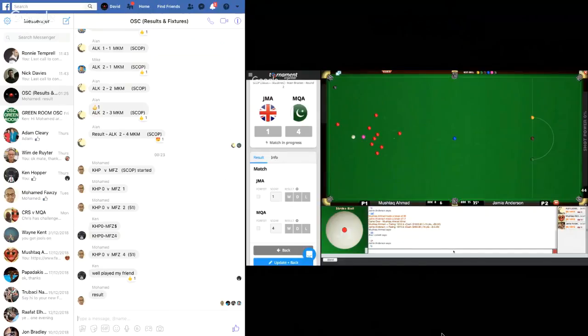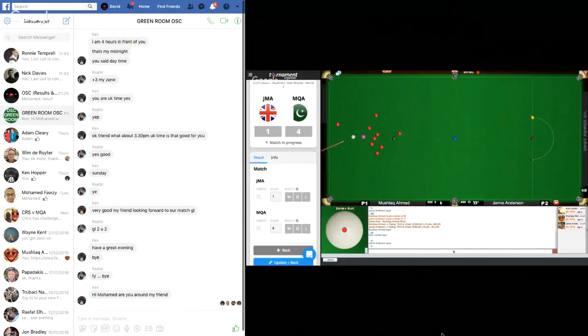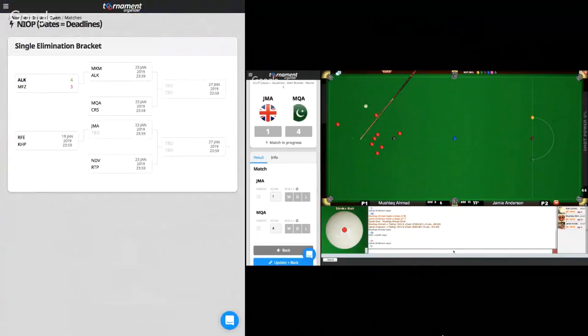No, he's decided to rest the white on the black spot, so black has gone into pink. It's a nice shot. Pink now will go on the black spot, so just pink and black exchanging places.